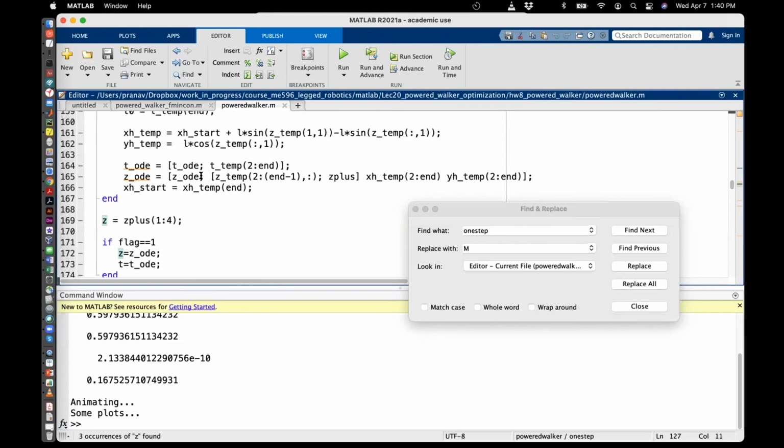ZODE is basically the state for one step. So it's basically, these are the rows and then all state variables. So it should be the position of stance leg, velocity of stance leg, position of swing leg, velocity of swing leg, and then the heel strike state. I can ignore that. I can just plot the single stance, which is fine.